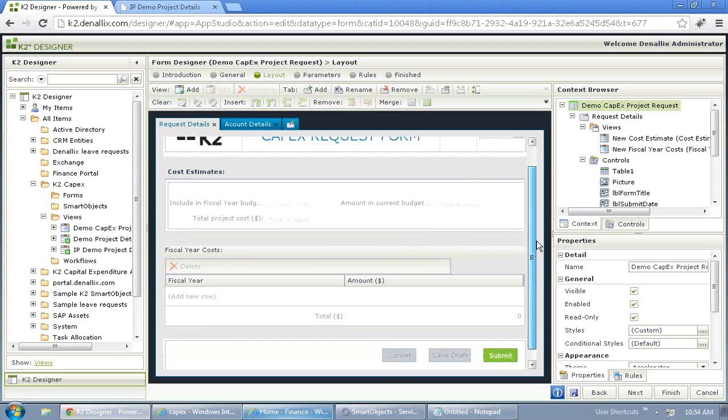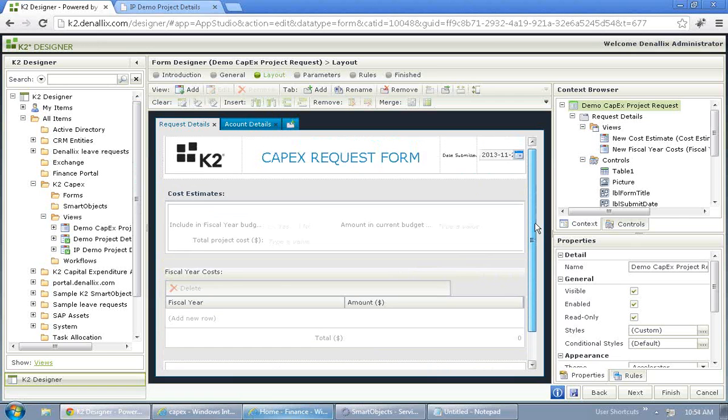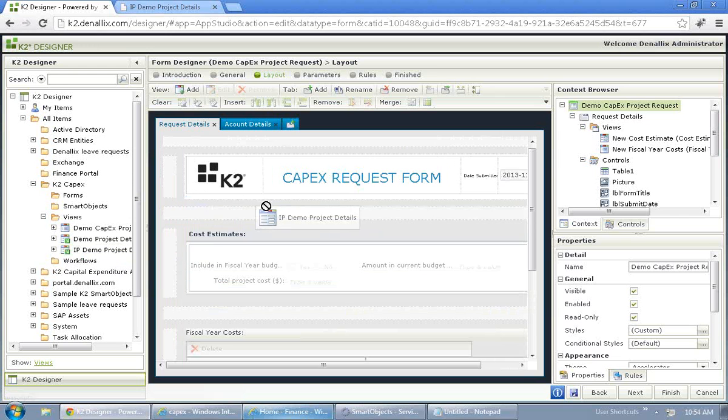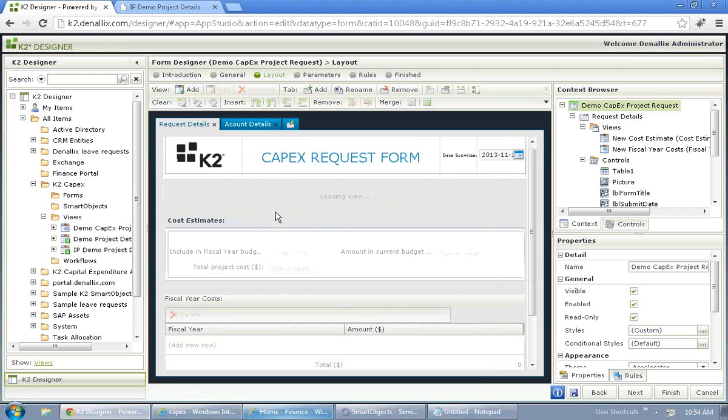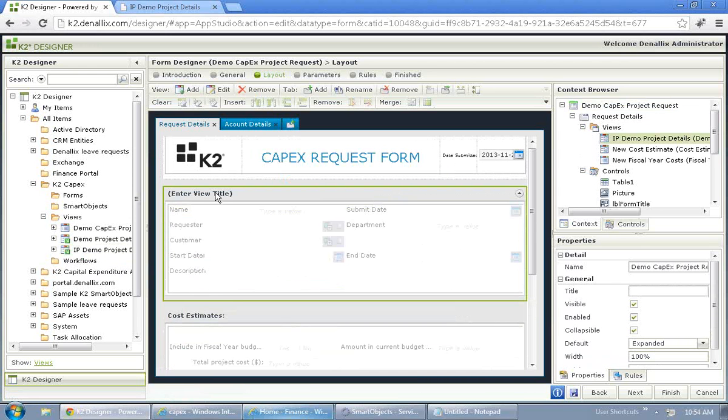So you can see my form here, the same design experience we were talking about before. Different views on here, drag and drop. I'm going to go and find that view I created before. I'm going to drag that onto my canvas. And you'll notice my form changes. It adds all of that context. I can add a title for it. Let's even spell correctly. Fantastic. And that's what there.